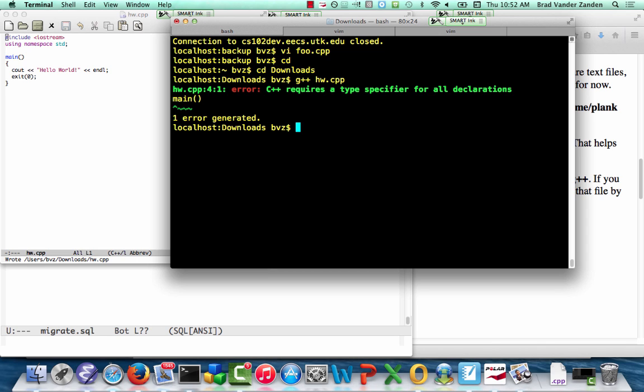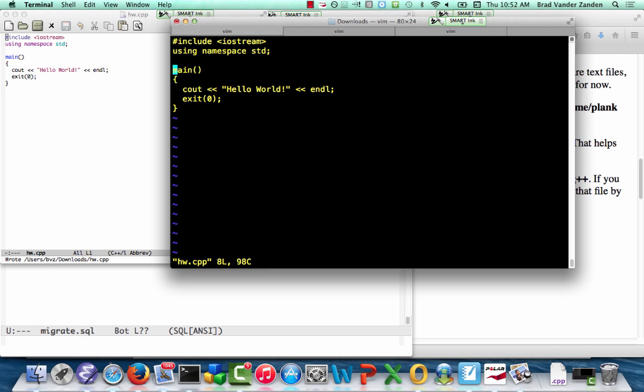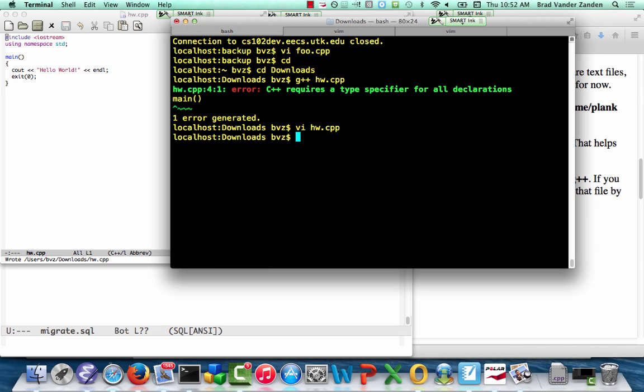So in fact, I'd be interested to see whether this program compiles on the Hydra machines. It may or may not. I'm not going to give it a try right now. But old-style C programs did not require a type. And in Dr. Planck's notes, it appears that that is the case. He did not do it. However, the implementers of Clang are being very picky, and they're adhering to the C++ standard, which says that main must have int.